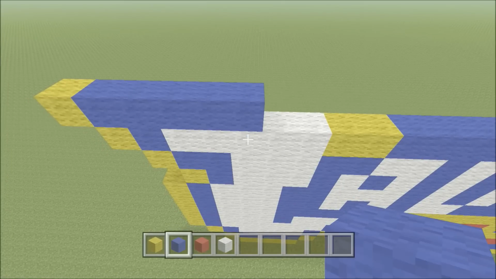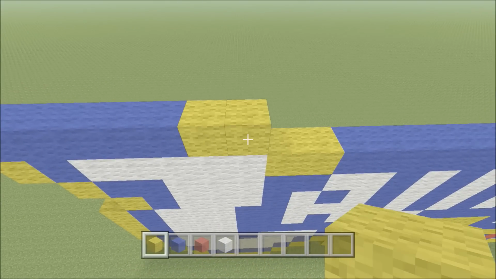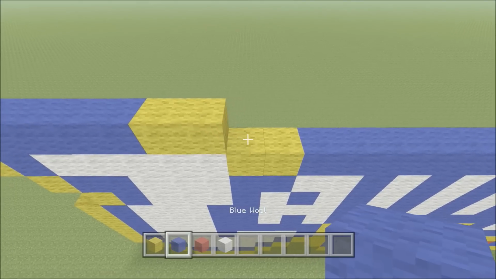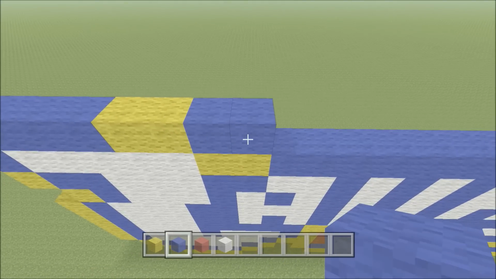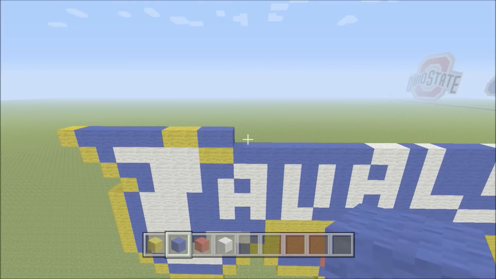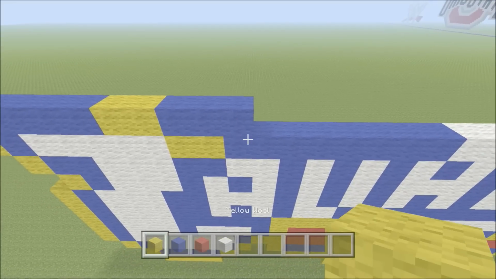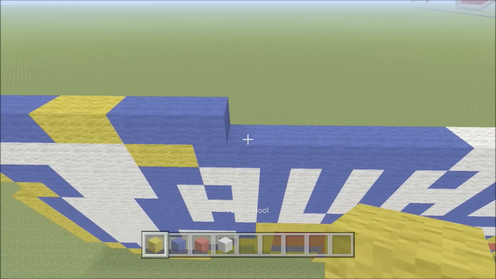Now to the right of that, we're going to add 2 blocks of yellow, so 1 and 2. Followed by 2 blocks of blue, 1, 2. I'm just trying to think how I want this to look. I'll actually add 1 more block of blue to the right. And to the right of that, let's add 1 block of yellow.